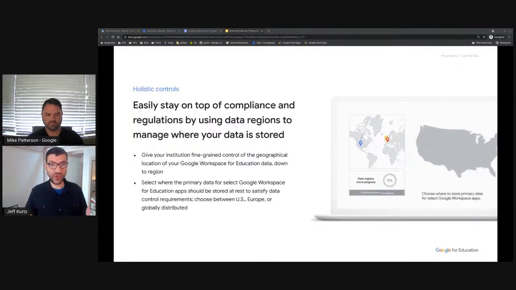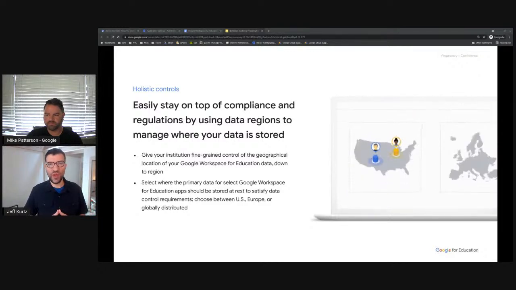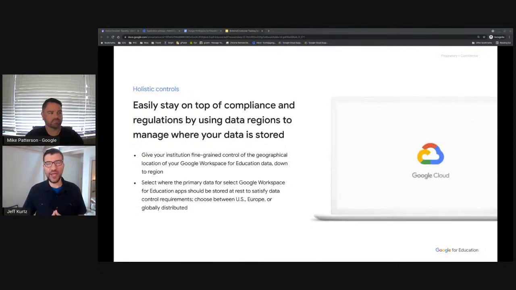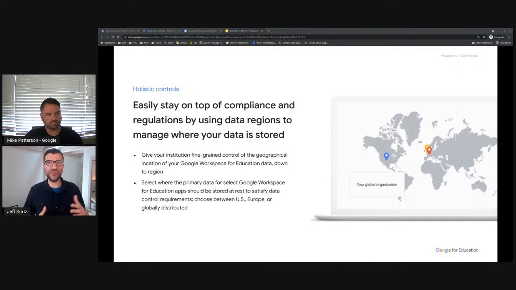But we also want to make sure that in the event of some kind of disaster, there's reliability and redundancy, and that you always have access to your data. If you were to apply a data regions policy, let's say you want that data in Europe, it will stay within Europe, but of course there's a latency concern if some of your users then travel outside of Europe.